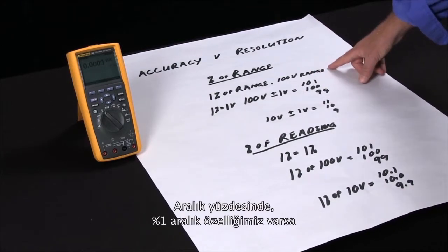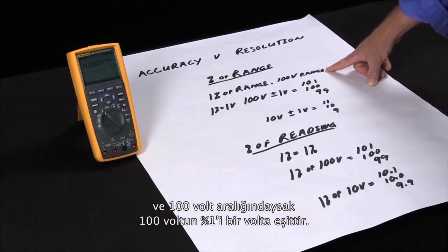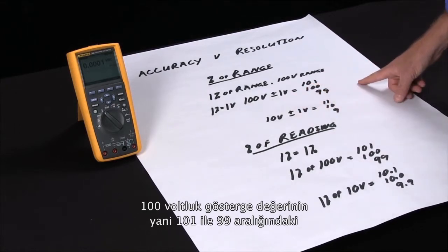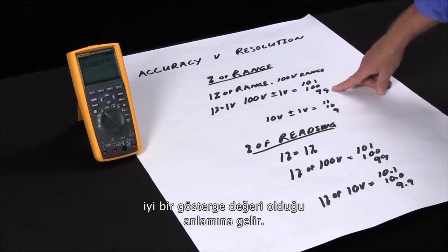For percent of range, if we have a 1% specification of range and we're on a 100-volt range, 1% of 100 volts is 1 volt. So that means with a reading of 100 volts, that can be within specification at plus or minus 1 volt. So a reading between 101 and 99 is actually a good reading on this meter.